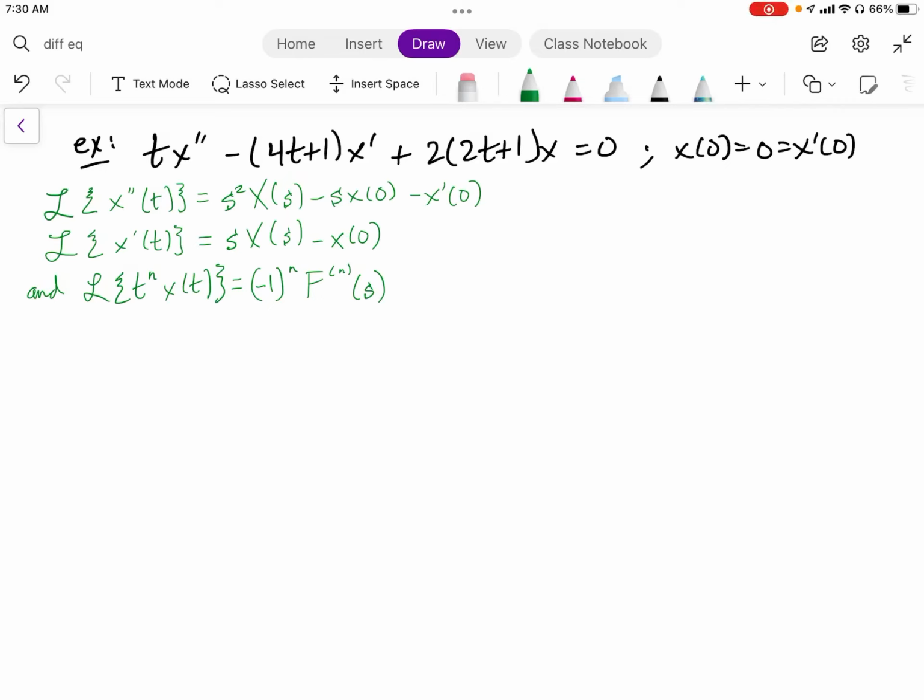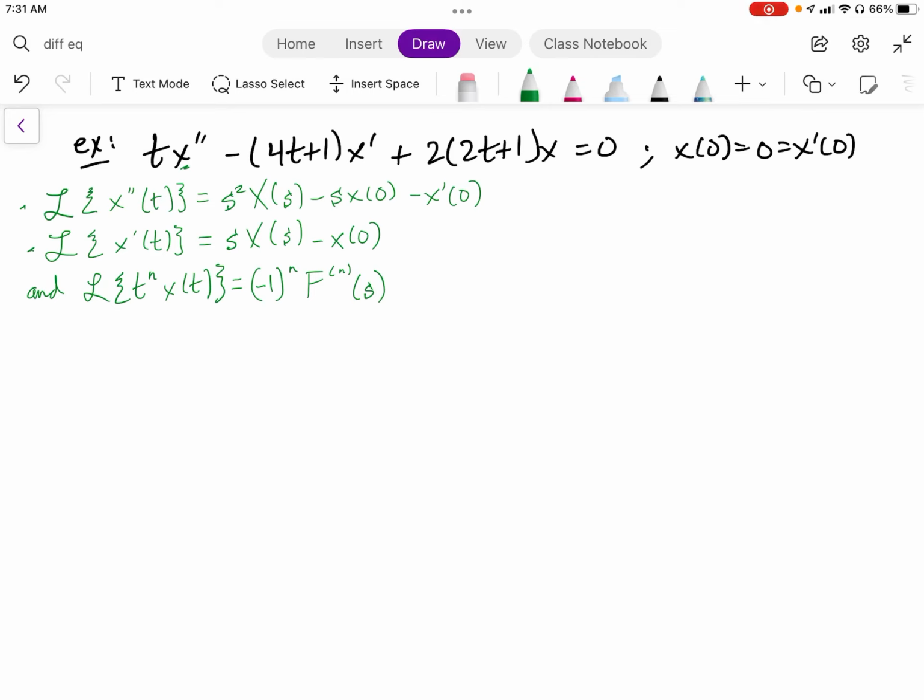Yeah, let's take a look at this differential equation. We're going to use Laplace transforms to solve it, and I wrote a few of the properties here. The Laplace of the second derivative of some function. Remember, x is not just a variable, it's a function of t. We often won't write that just to save a little bit of redundancy, I suppose.